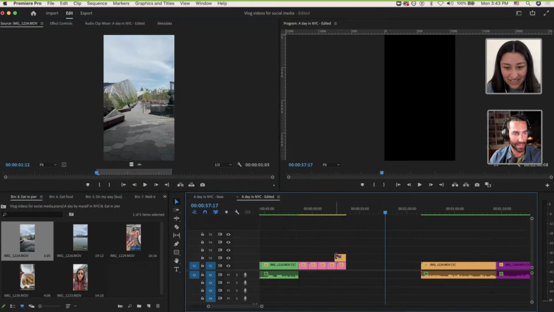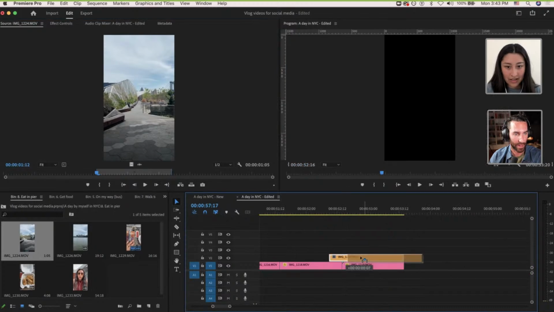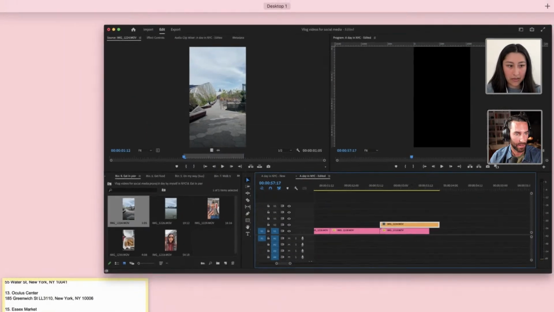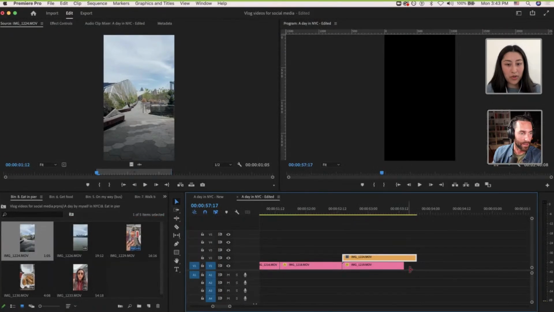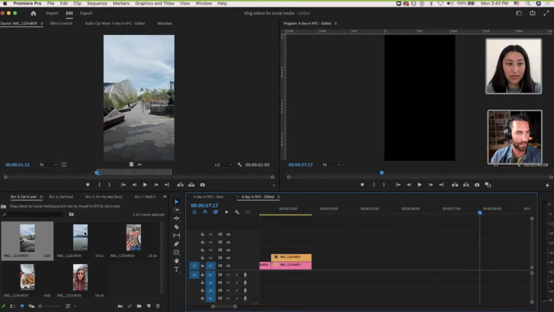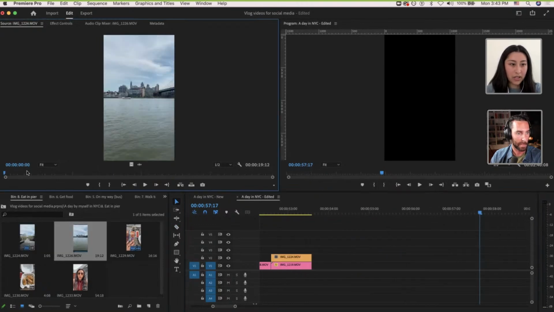What pier is this? That's a beautiful pier. Is that in Brooklyn? That's, let me see, I have my notes here. That's Pier 35. Oh, on the east side. Yes, on the east side. Oh, it's so beautiful. I saw it on TikTok, and I really wanted to go to see if it was pretty, and it really was, 100%. You'll see the view here.